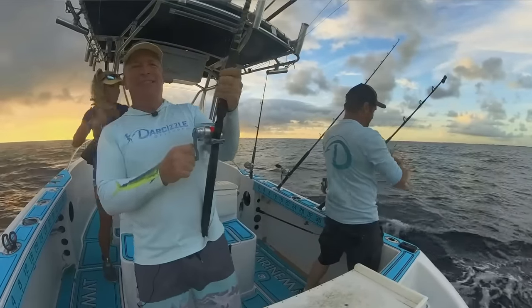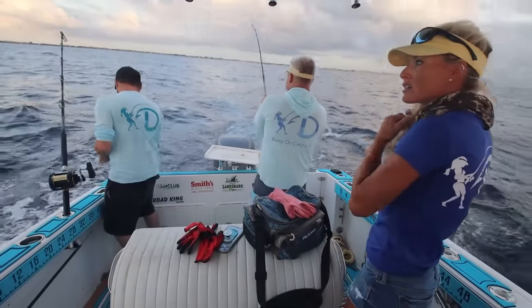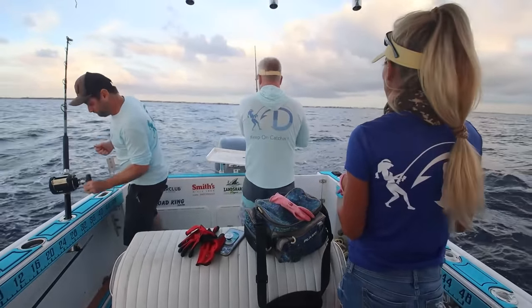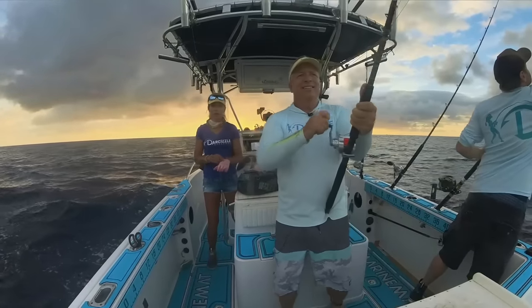I mean, need to put this in the rod holder. All right, slowing down again? Yeah, slow down. Let's just get this fish in. Okay, reel him up. Get his butt up here. We're not going to be killing this fish. We're going to be releasing him real quick. Yeah. Getting back on the troll, because again, he's not really our target species.